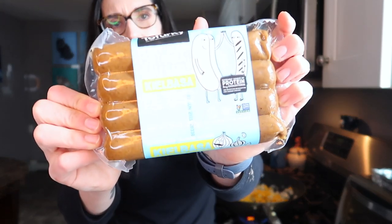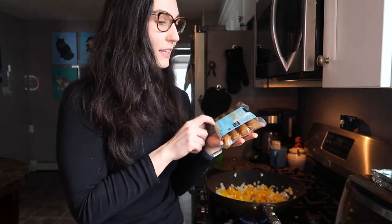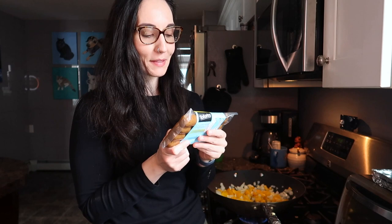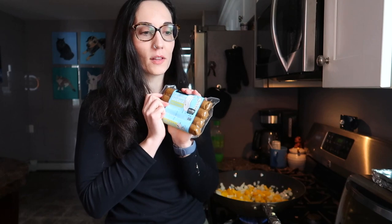So while that's cooking, I'm going to be dicing, can you see this? Focus, there we go. This is tofurkey sausage. This is the kielbasa flavor. I actually really wanted the chorizo flavor for this recipe, but they didn't have it. I don't even know what kielbasa is. I googled it and it's a Polish sausage, yeah, I got that, but it said garlic, so I was like, that should probably work. So I'm hoping this doesn't go too poorly with this recipe. If you can find a chorizo sausage, do that.